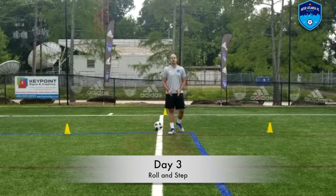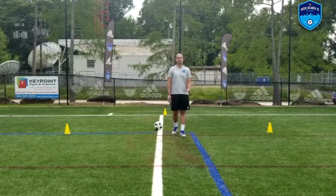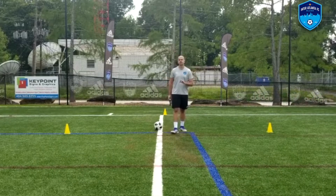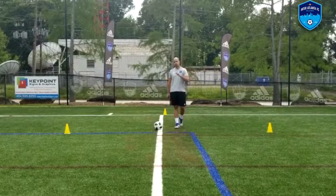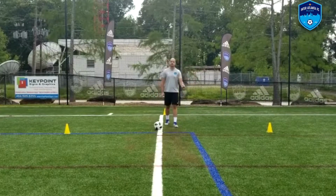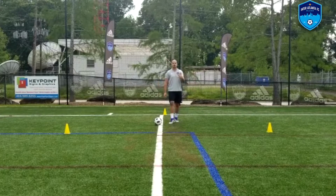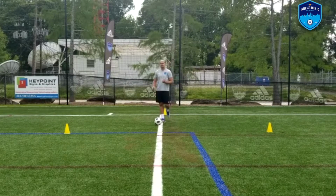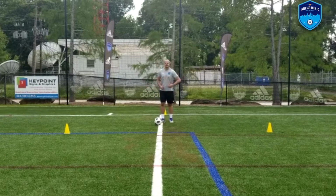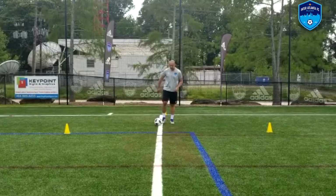All right, Inter family, welcome to day 3 of week 5 of our training sessions. We are working this week on special moves, and on day 3, we're gonna work hard on a roll and a step over. So we're gonna use this movement to roll the ball towards our opponent, lure him in so we can fake it, and then we're gonna move our body from one side to the other and get rid of that defender. It's gonna look something like this in slow motion.